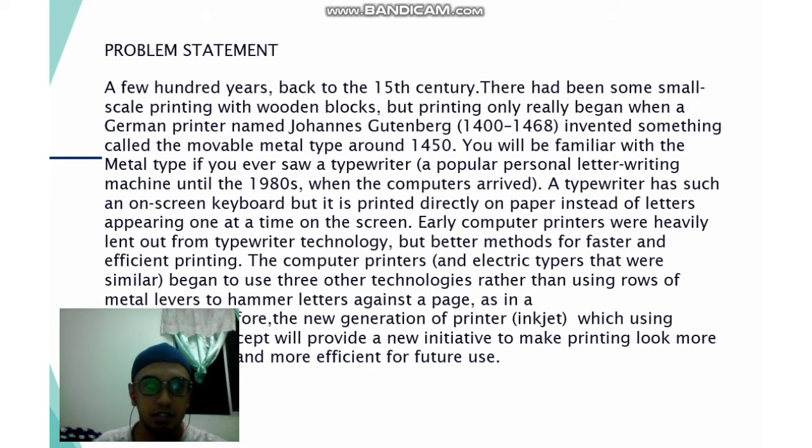A typewriter has a keyboard like an on-screen keyboard, but it prints directly on paper instead of appearing on the screen. Basically, early computer printers were heavily borrowed from typewriter technology, but later methods were developed for faster and more efficient printing. So computer printing began to use other technology rather than rolls of metal type levers to hammer letters against a page.